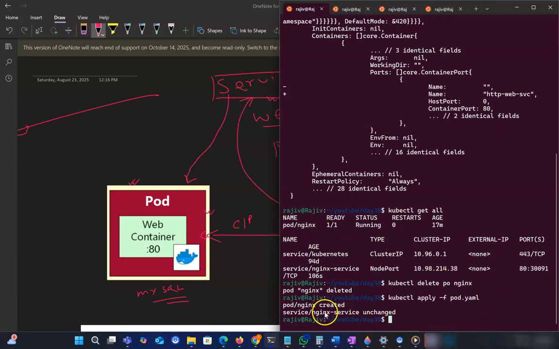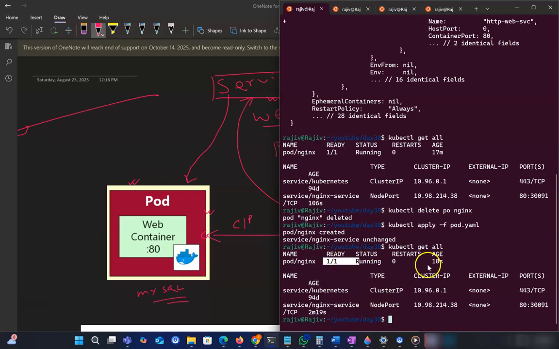Okay, now we can see the pod and service are both created. With kubectl get all, we can see the pod is running for 10 seconds, and also the service. This one is the Kubernetes service, and this one is ours. We gave the service the name nginx-service, and the pod the name nginx. So we can see all the names showing, and these are very important for us, because whenever you want to delete or restart anything, you need that name to do any work on that pod or service.